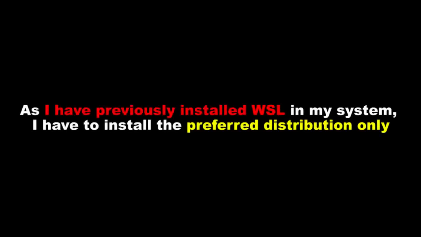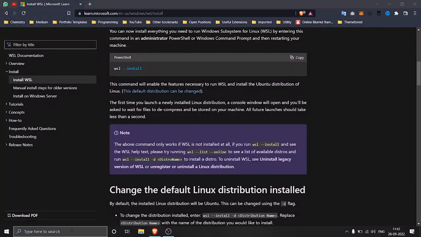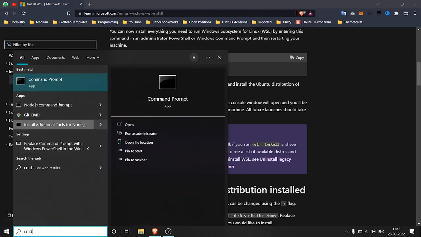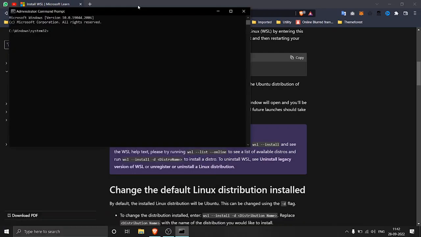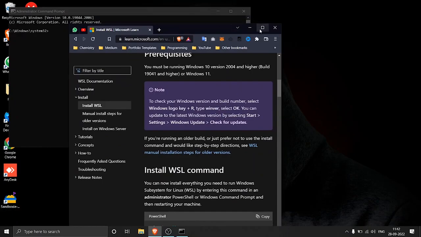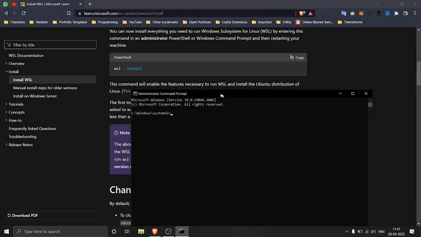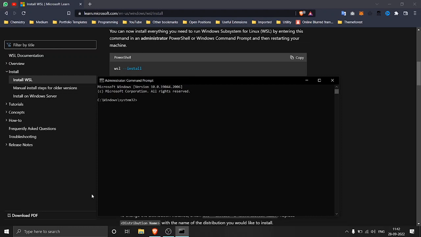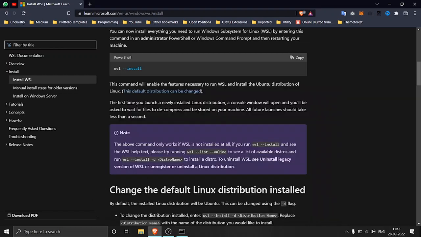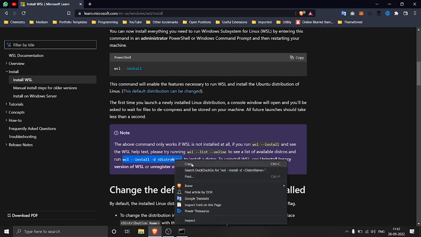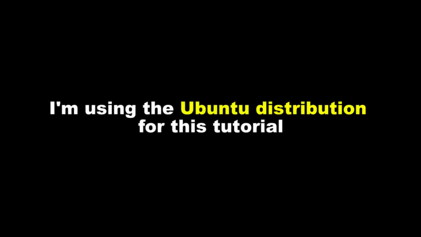As I have previously installed WSL in my system, I have to install the preferred distribution only. I'm using the Ubuntu distribution for this tutorial.